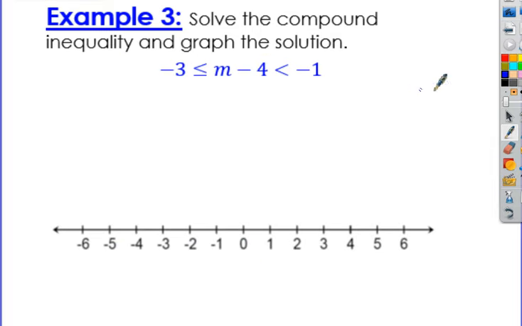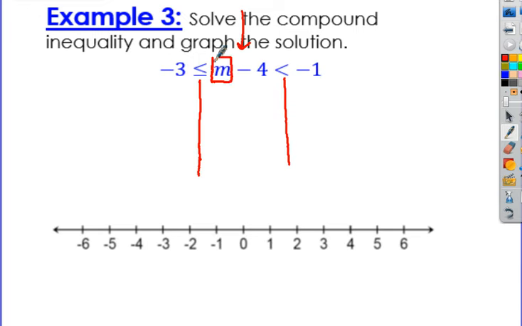Let's practice solving them. When you solve them, you're trying to get the variable by itself. So look at this. This is going to be an AND statement, and I can tell that by looking at it because my variable's in the middle. It has to be the thing that's satisfied by both. So you're just going to solve your equation. See my inequality signs, that's where we draw our lines down. And you're just going to try to get the variable by itself in the middle.